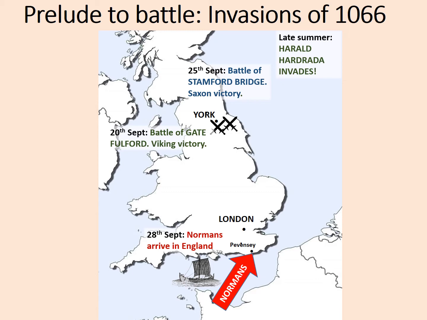He arrived at Pevensey on the south coast on the 28th of September, and apparently fell over onto his face the moment that he left the boat. Rather than it being a bad omen, he grasped the sand and said to his followers, "Look how keen I am to seize this land of England." Nicely styled out there. What he was amazed by, though, was the lack of English resistance.